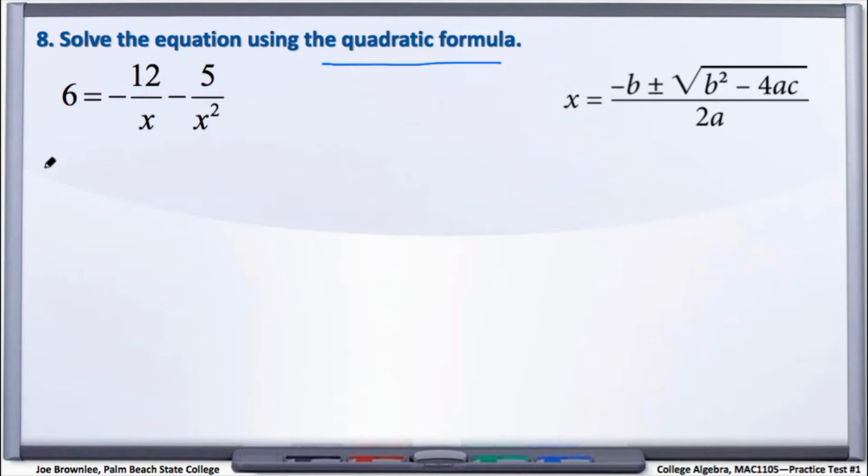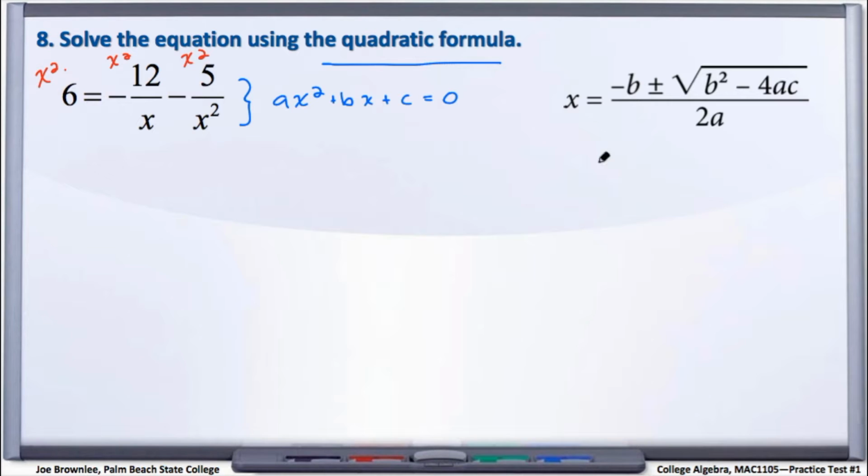So first thing we want to do is take our given equation and put it into standard form for a quadratic. So we want to look for something that is similar to ax squared plus bx plus c. And to do that, we want to go ahead and multiply our given equation by the common denominator so that we can clear this fraction. And again, just like before, it looks like our common denominator is going to be x squared.